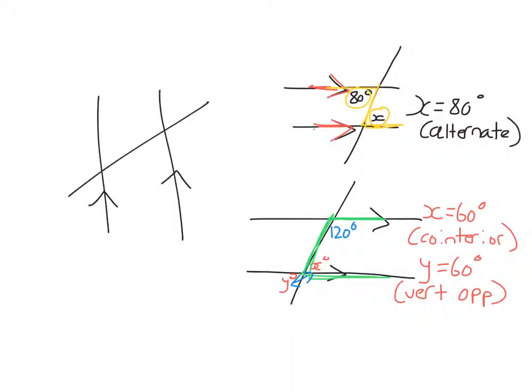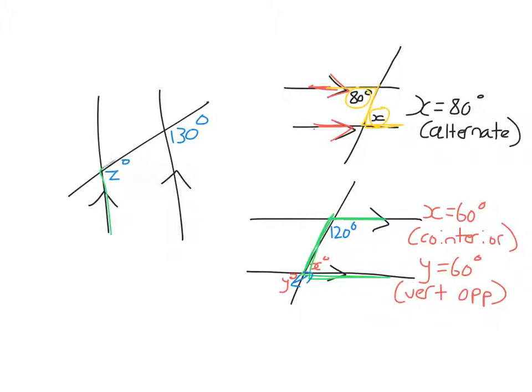So sometimes we'll have the parallel lines going the other way. So here they're vertical, the two parallel lines, whereas they were horizontal before. So if I tell you that this angle here is 130 degrees and I ask you to find z, you have to decide, do we have alternate, corresponding, or co-interior?